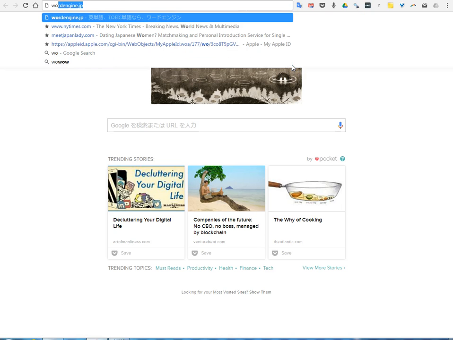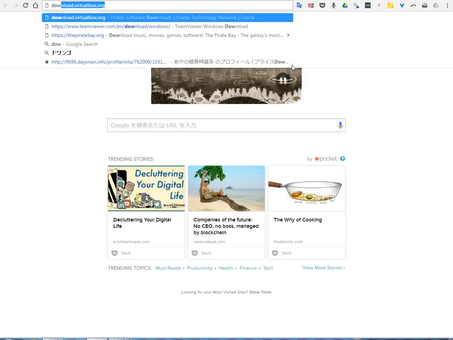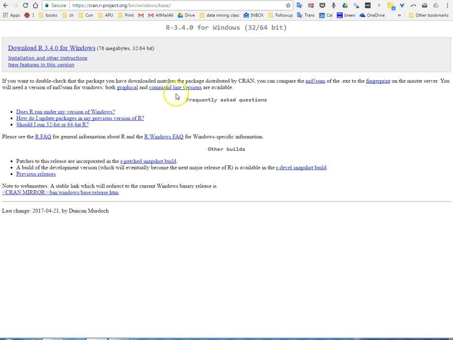So I would type in download R. Download R for Windows. And go to this one here.